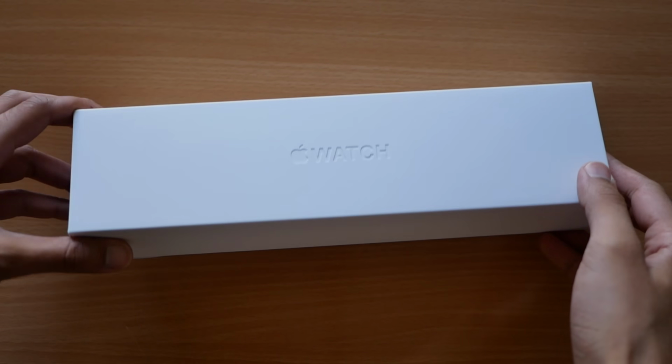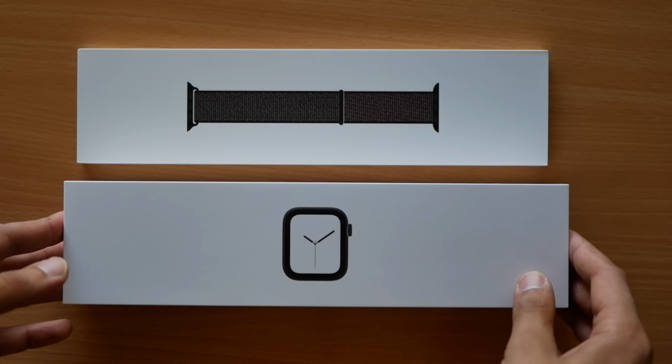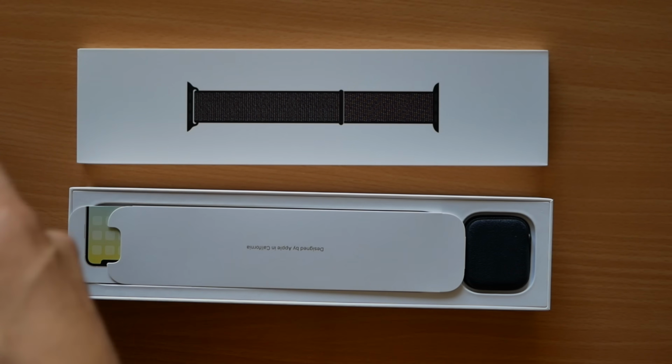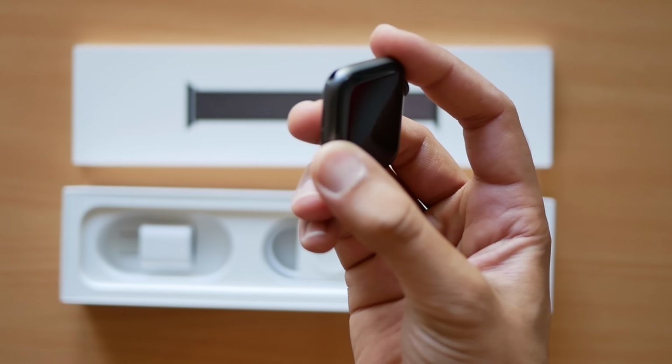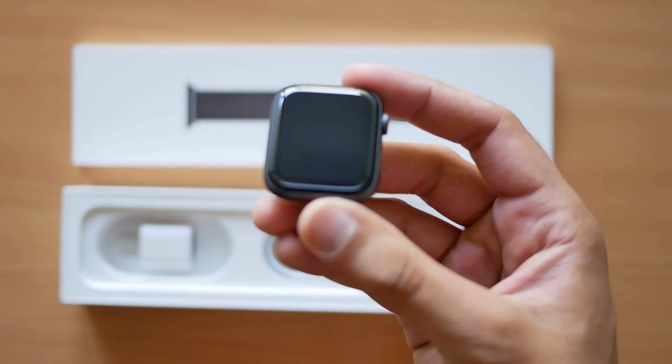The all-new Apple Watch Series 4 is an impressive piece of technology. One of the most talked about features is the new ECG function. In this video, we'll talk about just that.